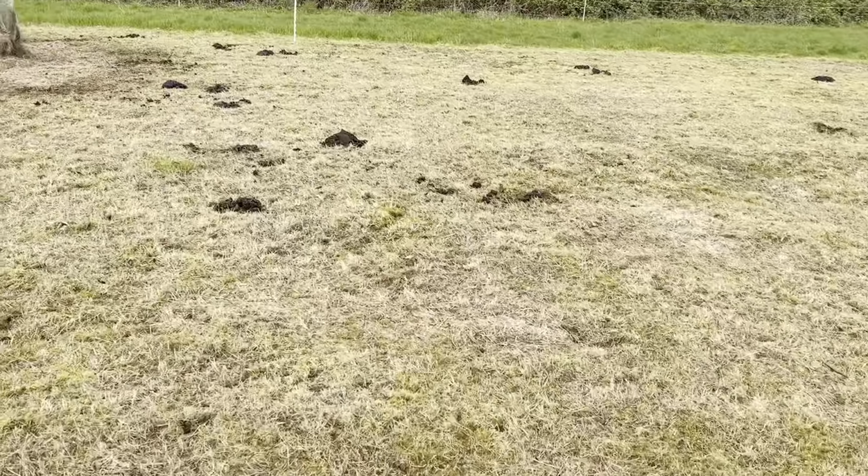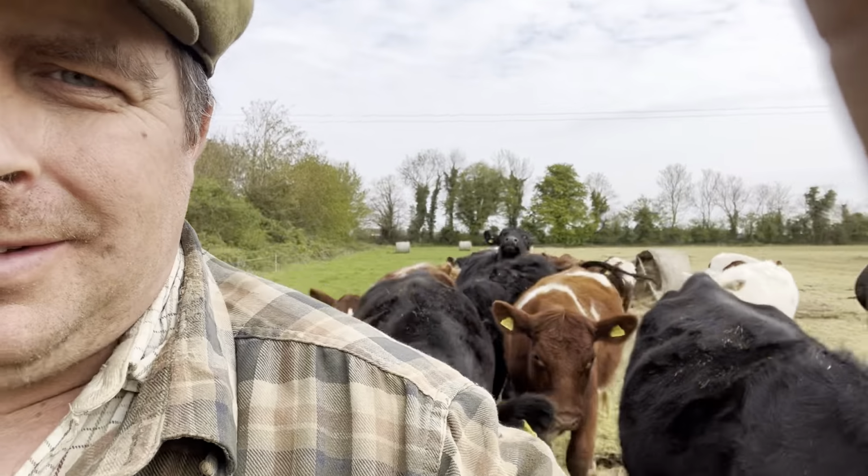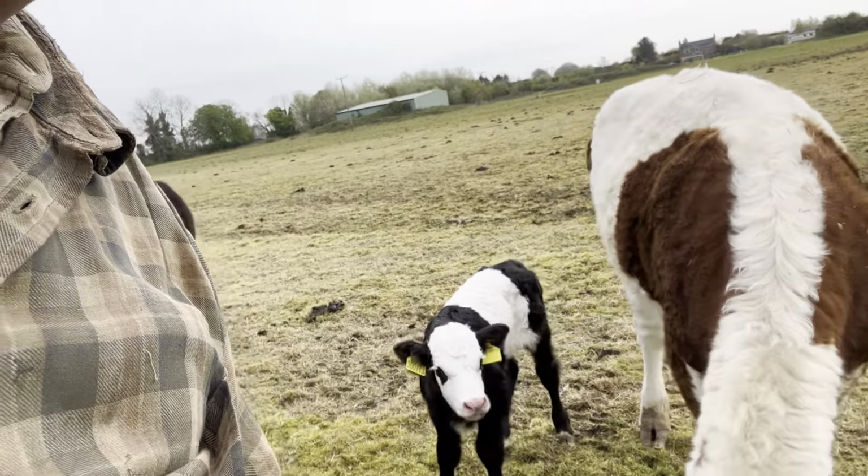Looks like I've got a job fetching ewes. We're drilling at the minute, about that drilling this morning, so I'm just gradually getting around the animals. Pigs are on silage at the minute because I haven't got time to get meals, they've got a bit of normal food, and we give them a bit of silage on top of that, just to make it stretch out a little bit. I don't want to give them all of this. I want to keep a narrow strip, because we'll use that narrow strip then, if you can see it over my shoulder, when there's just a narrow bit left to put the cows behind and load from. But I think these little calves are going to be a nightmare to load. Looking well though. Right, let's get on.